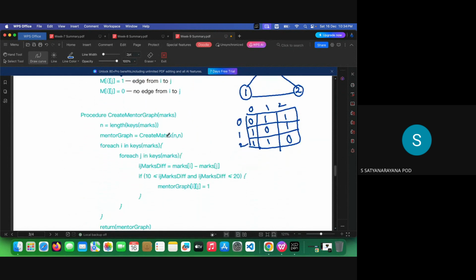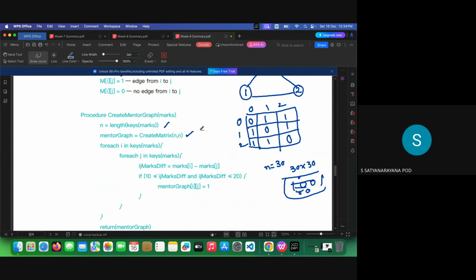Let's say we want to create the mentor graph for maths. The length of the keys of maths marks is 30, so we get 30 into n. Now create matrix creates a 30 by 30 rows and columns matrix with initial values of all zeros. Is it clear up to this one? Yes, sir.